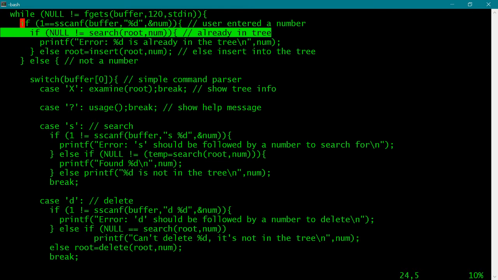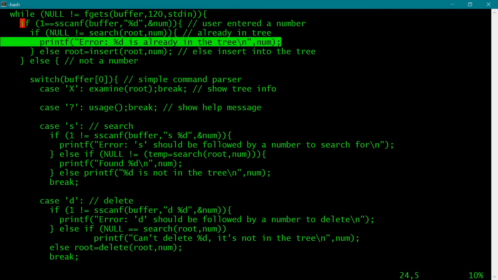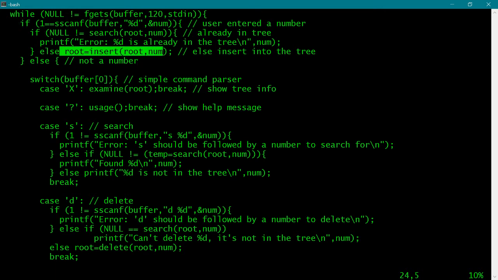If it doesn't return null, then I just say error, that number's already in the tree. Otherwise, I go ahead and insert it. All these functions are root equals function of root comma whatever. So this inserts the number into the tree and returns the root of the new tree. And that's the whole processing for when you just have a number.